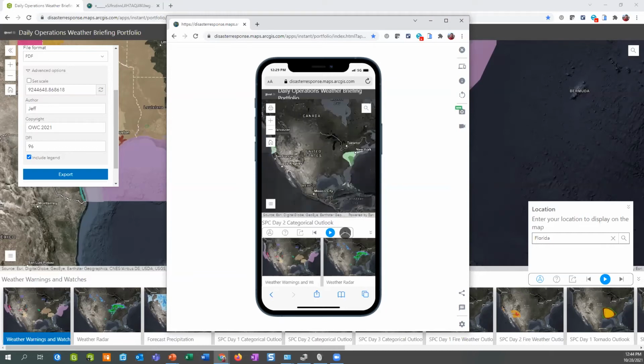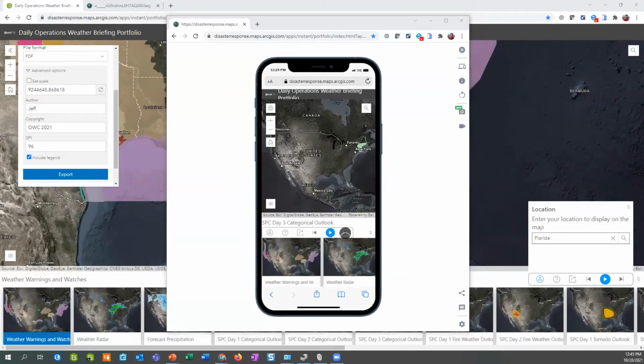We just wanted to highlight that you can have a great experience on your mobile devices accessing the same information. And this is certainly an application that, as we've talked to others, has really resonated very well with the weather community, and something that we wanted to share with you all today.